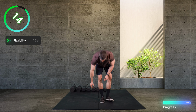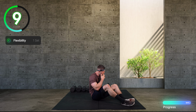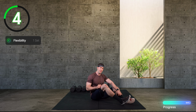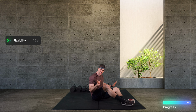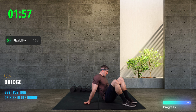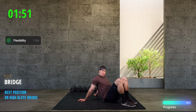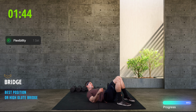Now, we're going to be exploring a bridge pose. This is tough, okay? If I had you in the gym, there's a bunch of tools we could use to meet you where you're at with this, but let's just see where you're at. If not, we can just give you the regressed version. If you find this too tough today, you can just explore a nice tabletop hold, or even put your bum on the floor and just stretch the shoulders that way. We're just going to see if we can find our best bridge hold today.